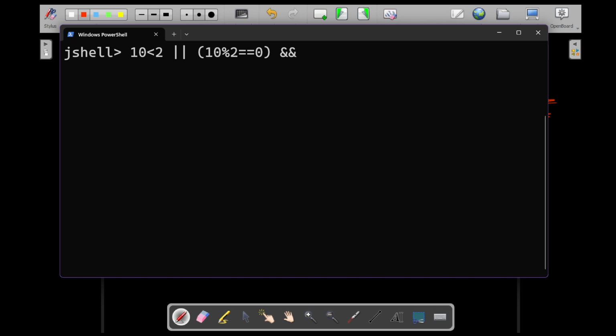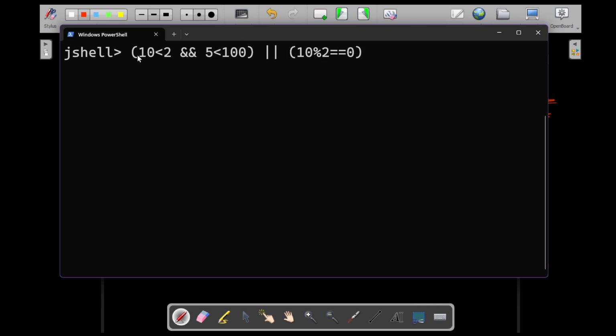So I'm combining things now. And maybe try like this. What is the condition here? 10 less than 2 and 5 less than 100, or 10 mod 2 equal 0.